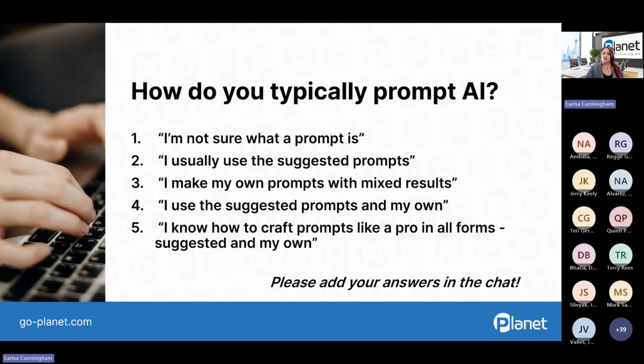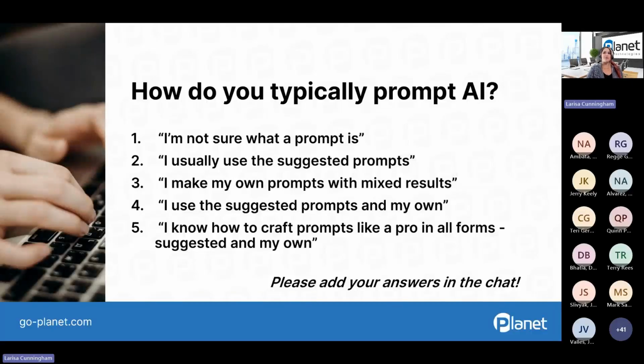So my first question as we start out today is I'd love to know a little bit more about where you all feel you're at with prompting. When I say prompting, are you not really sure what I'm talking about? That's perfectly fine. Feel free to drop a 1 in the chat. And if you're using suggested prompts or you're starting to practice but not getting the results you want, let me know that too. And for those of you who are more on that, I craft prompts all the time. I know how to kind of put this together. We would love to see your feedback and your scenarios as we go through today.